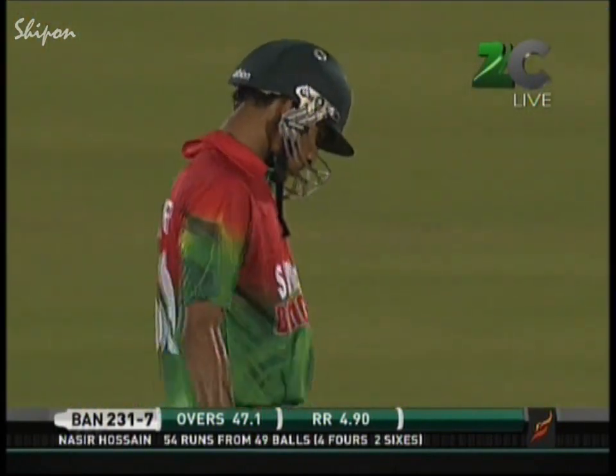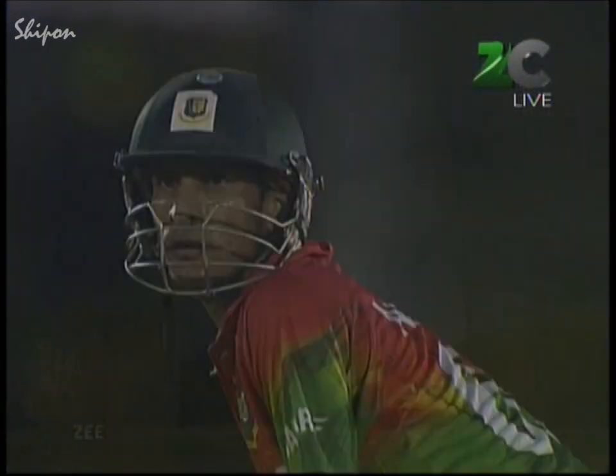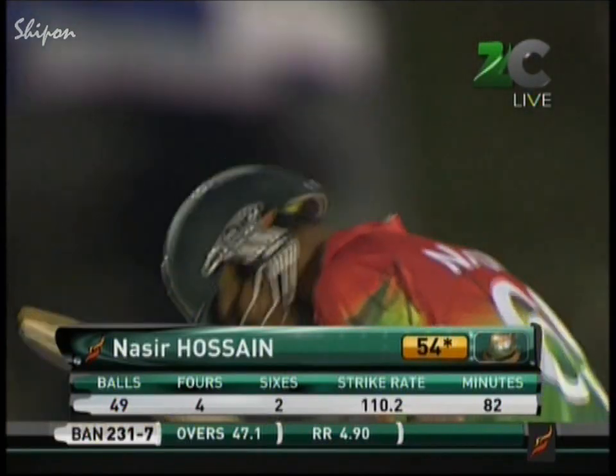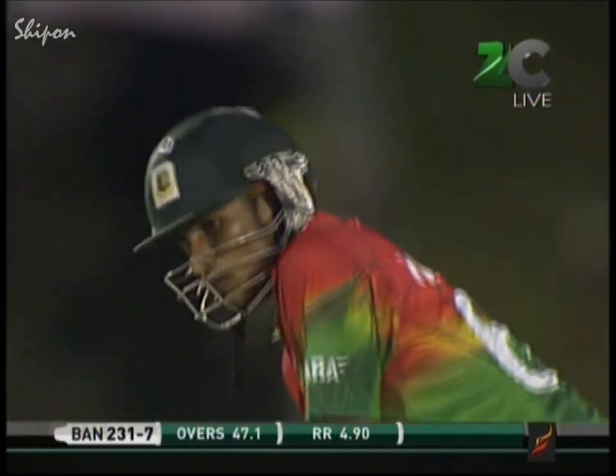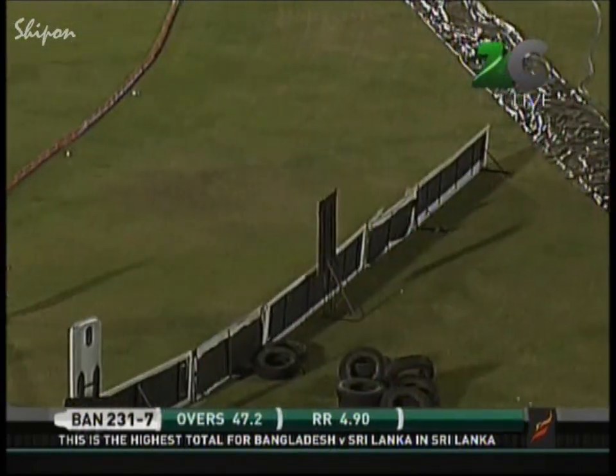What's good about it is he's playing the field. He knows where the fielders are in the circle and you can see him not trying to hit too hard — he's trying to hit the top of the fielder so that way he maintains shape. Generally you get enough bat on it that it goes for four, but if he tries to hit the cover off it he'll lose shape and miss it. The pace is quite a bit slower, so slower balls are the order of the day. There is a slower ball and Hussain has heaved it over long-on for six — what a fantastic hit!